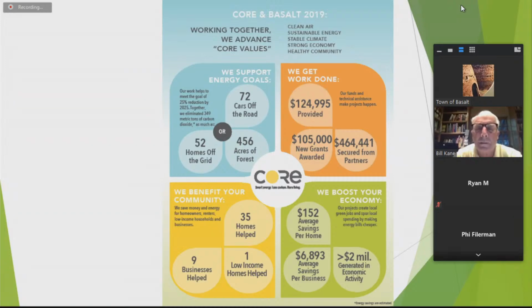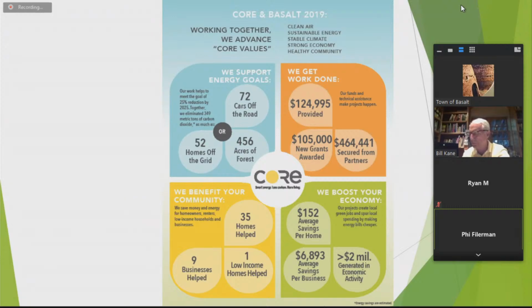And we've changed our program a little bit from just giving rebates to what we call our Path to Net Zero, which is really to more directly support our members' community action or climate action plans. So now instead of just you do something, you get a rebate, you now have to get the assessment and talk to one of our advisors, and we really map out a plan for how you not only can take a single action, but what you can do over time to continually make your house more energy efficient and carbon neutral.